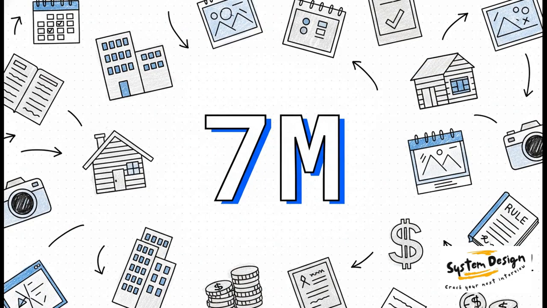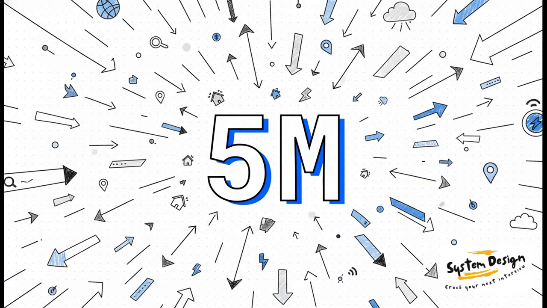And what are all those people looking at? 7 million unique listings. And each one is like a living, breathing thing with its own calendar, its own photos, pricing, and rules. That's a massive, constantly shifting inventory we need to manage. All of this activity creates a flood of requests. We're talking about 5 million searches a day. At peak times, that's around 50,000 requests hammering our servers every single second. This, my friends, is the definition of web scale.